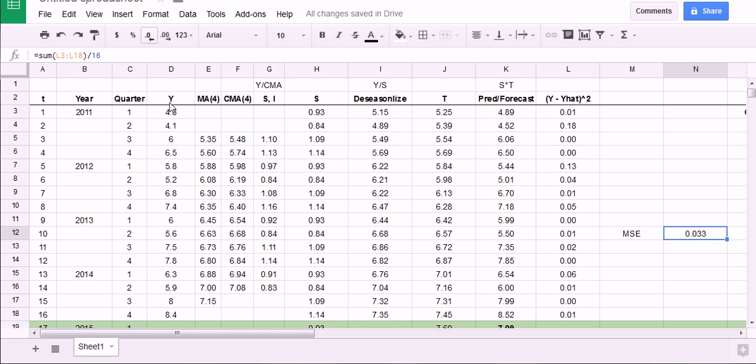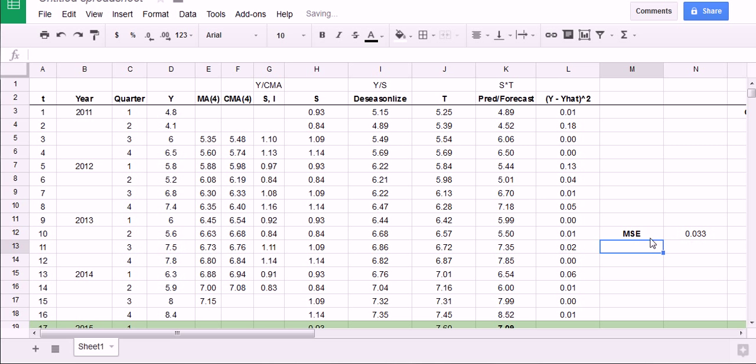It's a number that you would want to perhaps compare to another model that you create to try to forecast things. Remember, the classical multiplicative model that we just used is one of many, many choices of models, structural ways to do forecasts. So perhaps you want to try a slightly different method and then compare how well those two methods worked. Well, this would be one tool available to you.